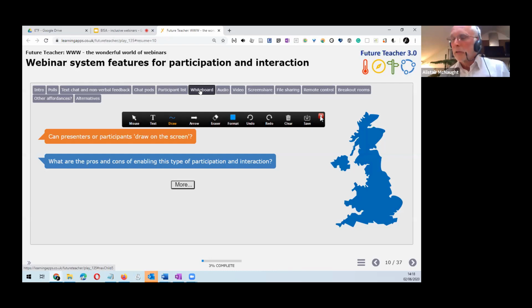Thanks, Eugene, that's great. So one of the ways I use a whiteboard when I'm using a tool that has a whiteboard attached is, quite often, in my context, I don't necessarily know the students like you would do. One of the things I'll often do at the beginning is bring up a map and say, draw on the map where you are, where you live.